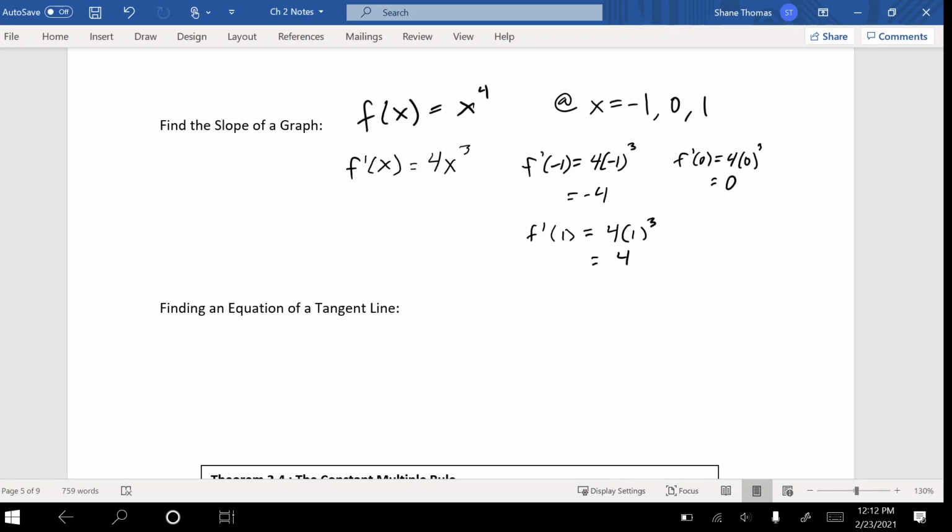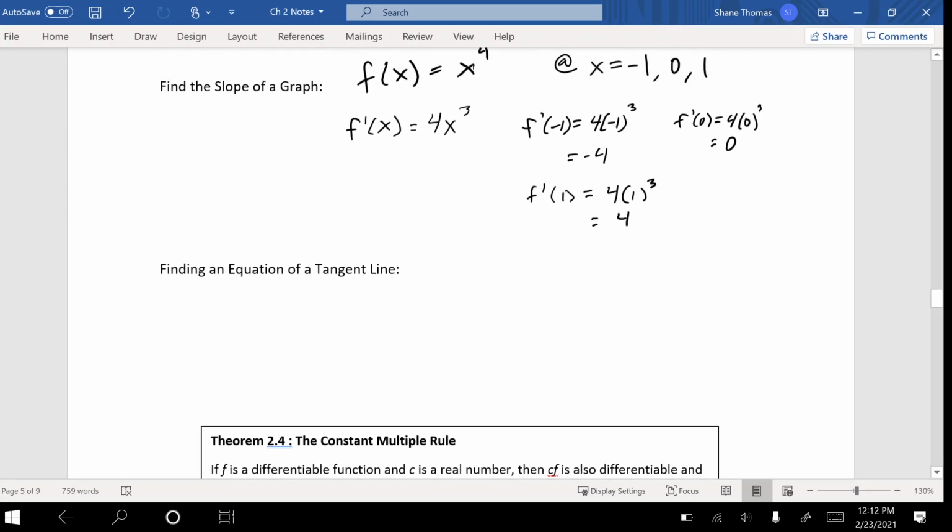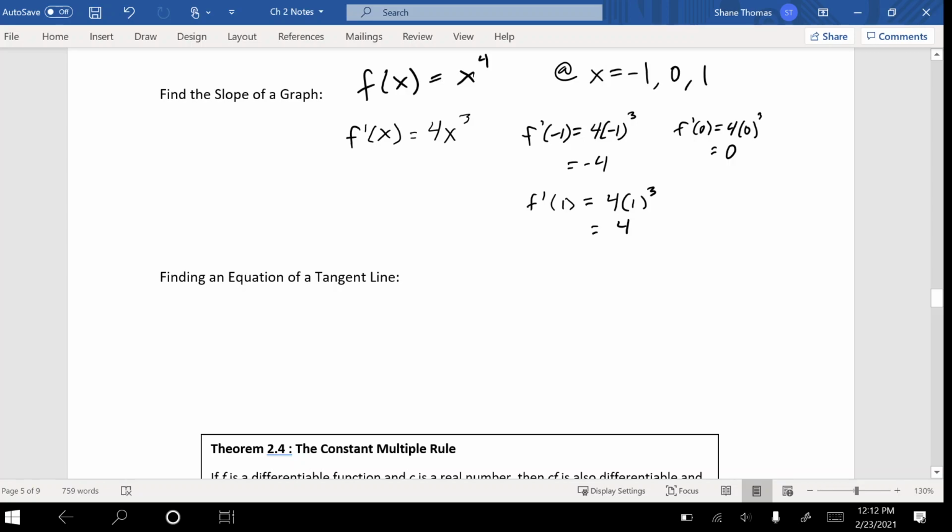All right, so again, the derivative is the slope of the tangent line. If you then find the slope of that tangent line, you just plug in that value. All right, so let's expand a little bit more. So look at the next one. We want to find the equation of the tangent line to the function f of x equals x squared, and we want to find it when x equals -2.